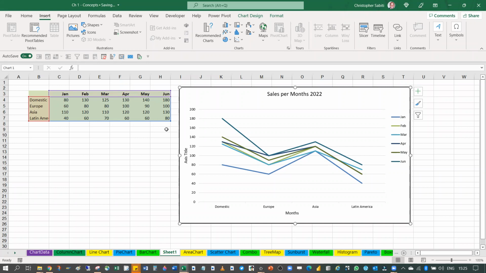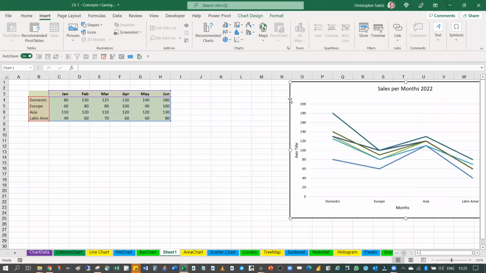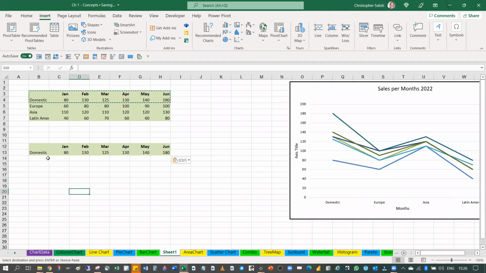So that's why you find that such data is good to be communicated as a bar chart or column chart. Now I'm going to duplicate this, then I'm going to have this data duplicated. Like if I want to communicate only the dynamics of domestic, let's say I will copy domestic, put it here. Now when domestic is one, and I want to see the trend from January to June, then it becomes easy for me to select this and select a line chart.